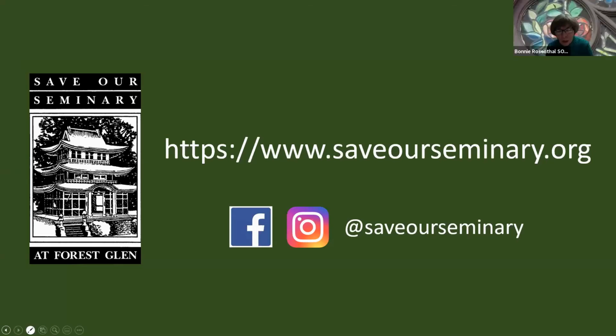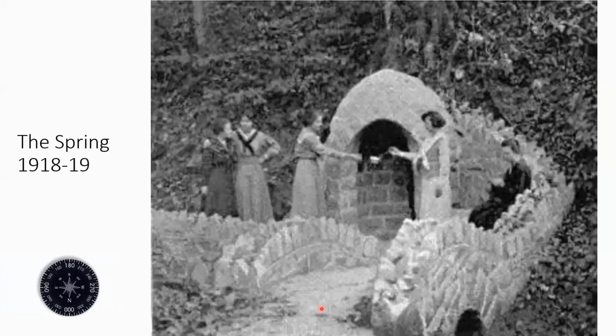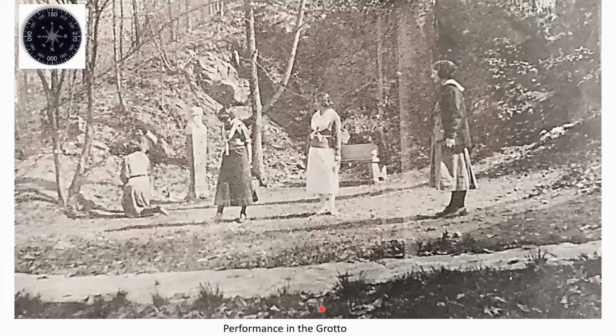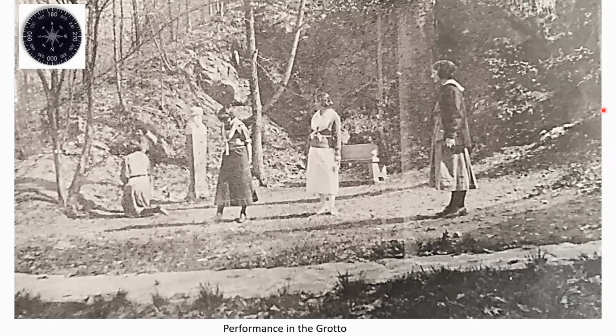Let's see, what were some of the features of the grotto showed in some of the pictures, Gene? Yes. Okay. Let me quickly speed back to that. Sorry, took me a little longer than I intended. I'll just work with this one. So again, remember there was the grand staircase over here to the right. There was a bench there that students could sit on and enjoy. There was another bench here. There was this pedestal with a Greek sculpture here. This area was all pretty flat, and it was obviously roomy enough that students could do practice plays or performances in this area. So I'd say from the photographs that those are the features that we found relative to the grotto.